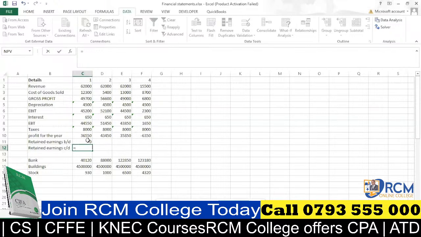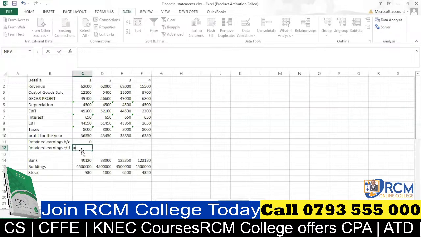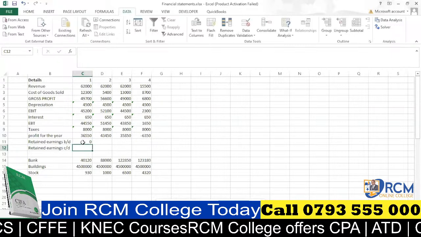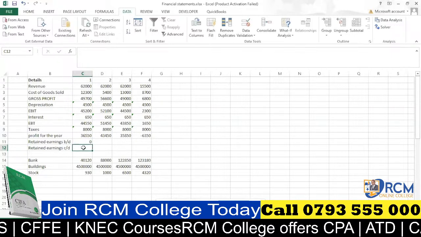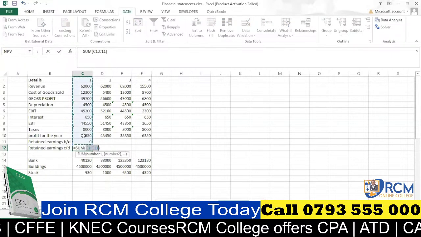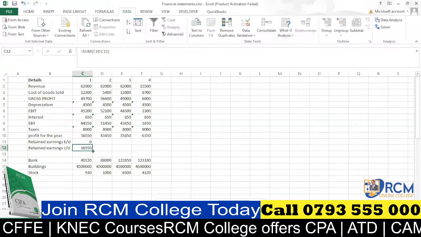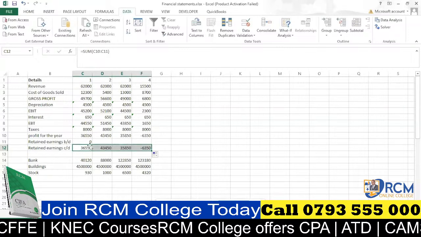So that's why it is 0 here. Okay, our carried down is equal to the summation of profit for the year and retained earnings brought down. So you do it that way.